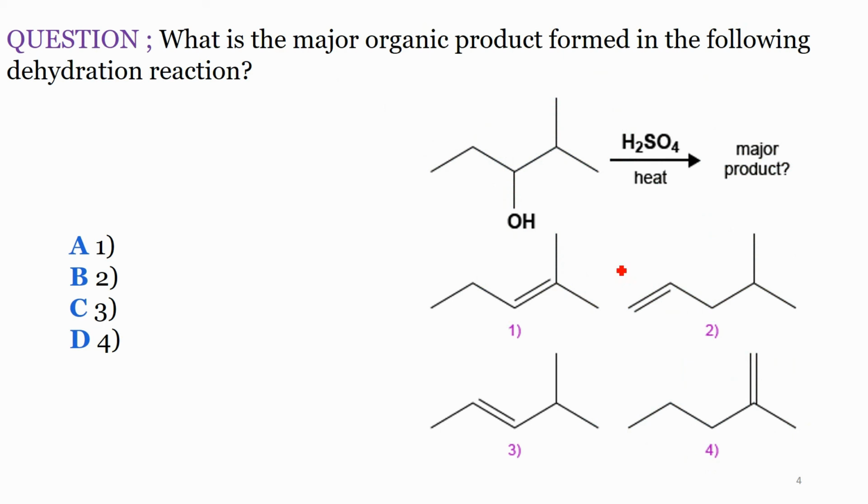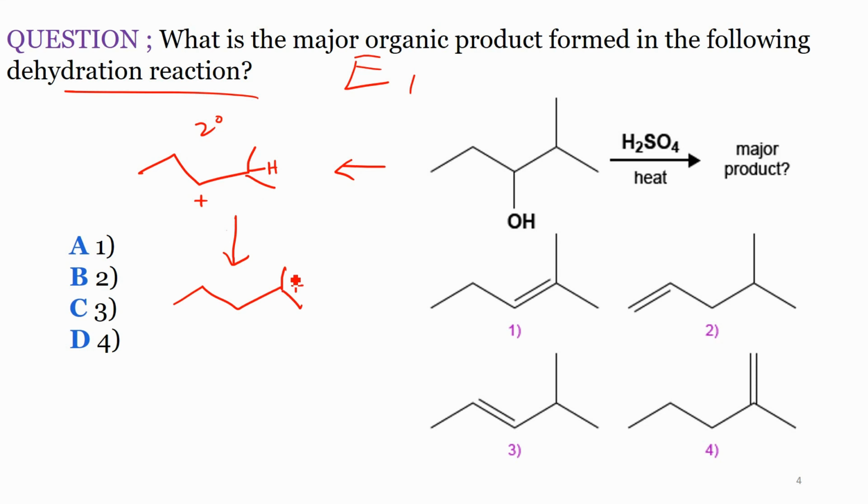Someone answer that question. What is the major organic product formed from the dehydration reaction? Someone is saying one. Let me see. Is it one? It should be. So you know OH should fall off after it's protonated. And then this is secondary, so it's going to do a hydrogen shift. The hydrogen is there, it's just not shown. After the hydrogen shift, you get a plus charge there. Now you have to make the most substituted alkene. To do that, find the beta carbon that is most substituted. That's what's going to give you the hydrogen to take out. So your conjugate base will just take out this hydrogen, and that's how you get one. Remember, this conjugate base is what's left of the acid after protonating the OH, according to the mechanism that we've been doing. So I agree, the answer is one.